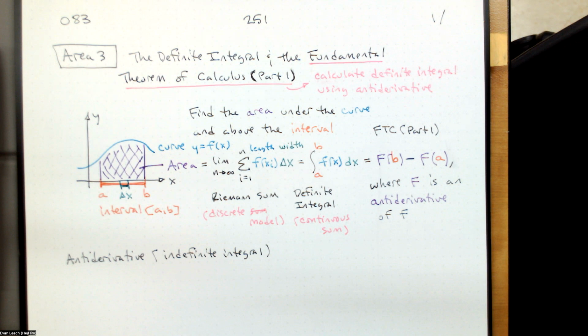The problem is that we're trying to calculate area as length times width, but the length is continuously variable. So that got us to the definite integral and the fundamental theorem of calculus. So that got us to antiderivatives. That's what we need to work on now, some mechanics. Antiderivative is the mechanics of the problem.